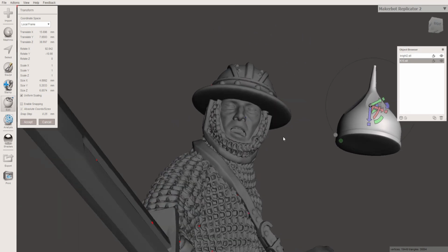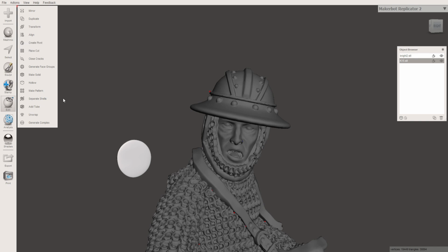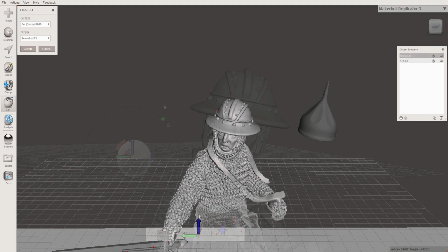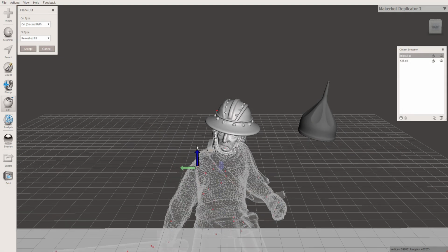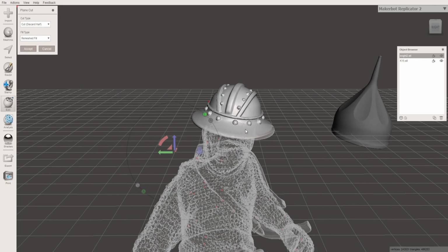First, the very straightforward way. We will cut the helmet off. To do this, we go for Edit and then Plane Cut. We see that the plane appeared. By moving it and rotating it, we can cut off parts of the model. In our case, we want to get rid of the Kettle Hat helmet.